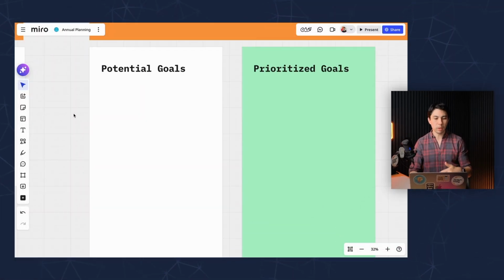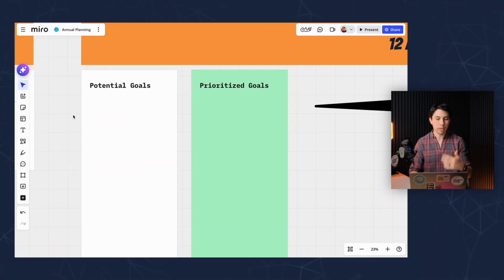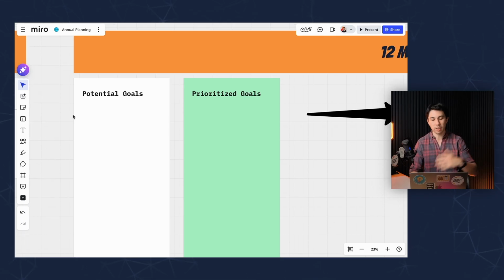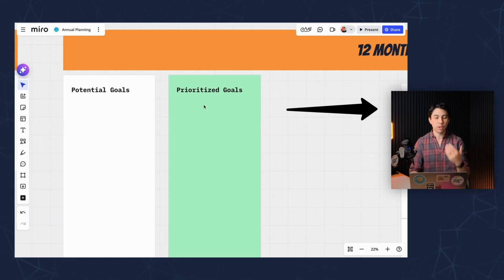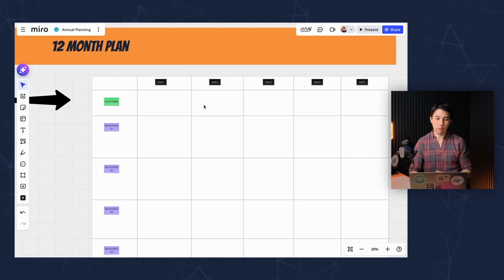Then we go through it. We prioritize them as a team. We discuss them. We get rid of stuff. We take stuff in. And then we want to come up with a short, prioritized list of goals. And this shouldn't be like a lot of things because we need to focus, right? So if you've got a really crisp strategy, this will really hone things in. These will come from your strategy and it'll be like, these are the things that we can really do based on our strategy. Then what we do is we get into the planning part, right?